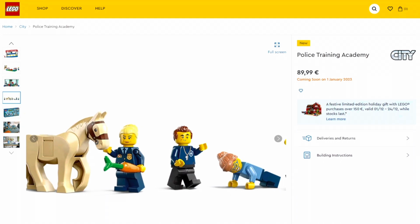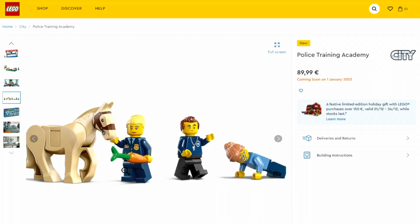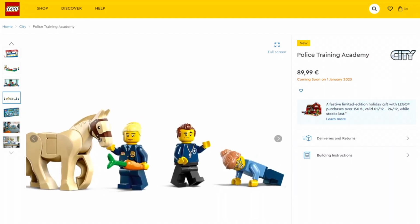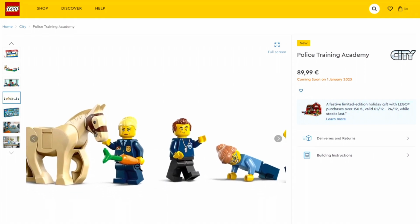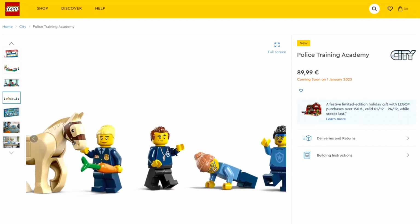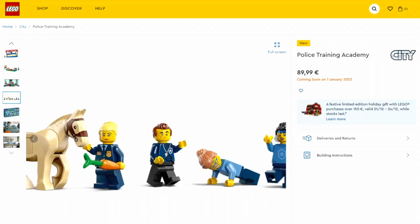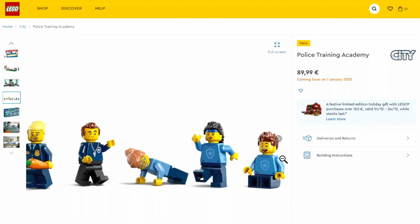And then we get this police. She looks like a police boss, doesn't she? Police chief. She really does. She looks the business. Nice printing for the badge there, and the face is very nice with the creases in the cheeks. This guy's also absolutely awesome with the hair and the face print and the whistle around his neck. And then the last few characters here, they've also got tons of appeal and usability.